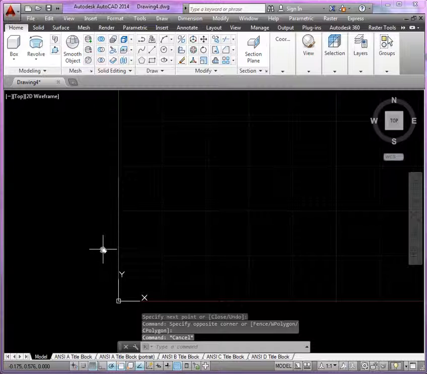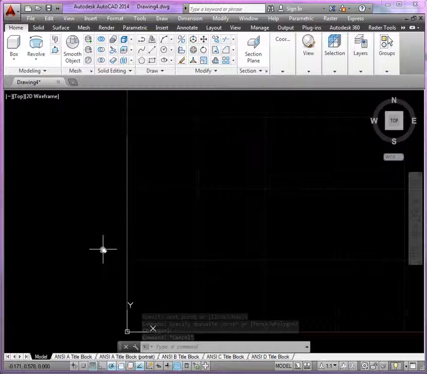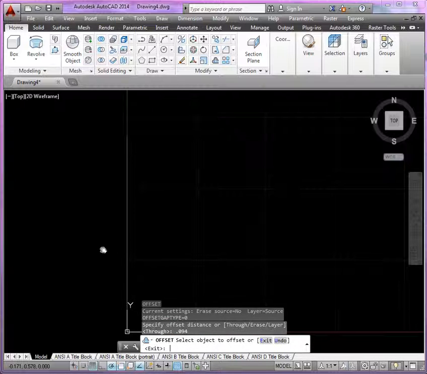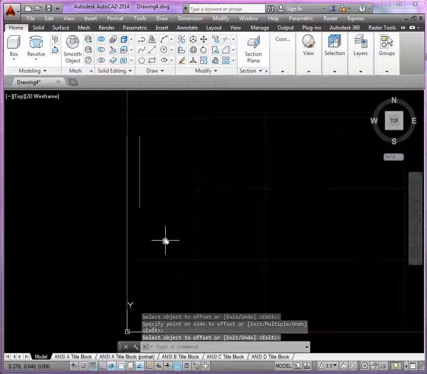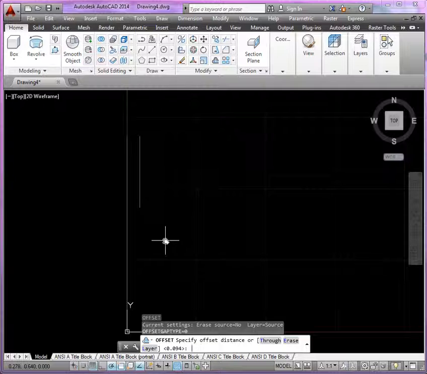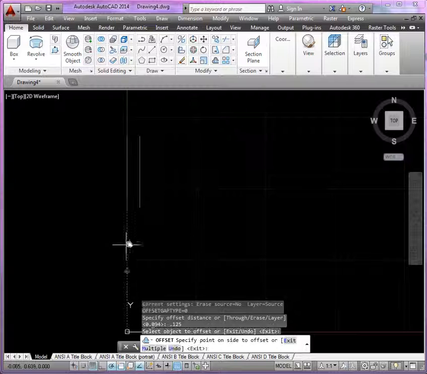And then what we could do here is use offset. Okay, if you look at the top diameter, we've got a diameter of 0.188, so half of that is 0.094. If I offset 0.094 to the right, okay, there's that one. And then the second diameter is 0.250. That's going to be produced by an offset of 0.125 using this segment offset to the right.